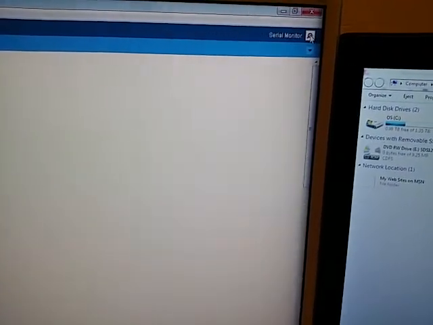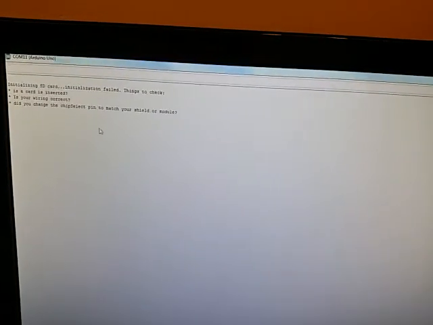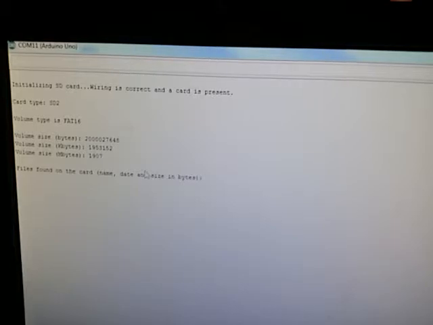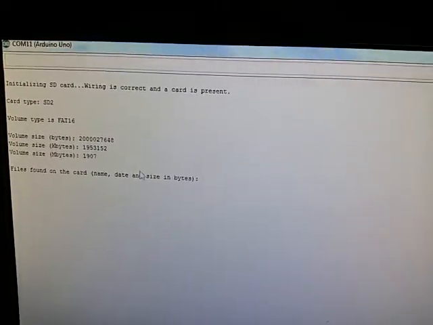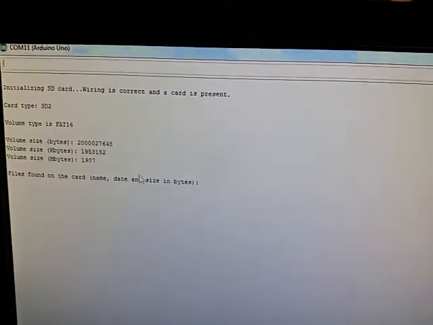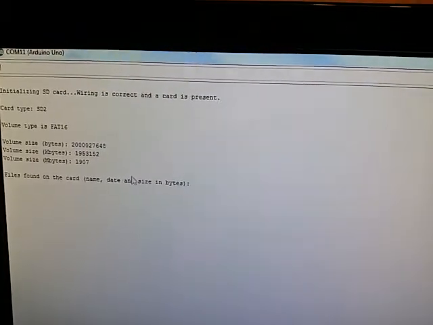Anyways, I already loaded it onto the Arduino. I'm clicking on the serial monitor. And here we go. Initializing SD card. Alright, this is take two. You actually have to have the SD card inserted in the slot, so that was why the initialization failed. But it was a good way to show you what it looks like when it fails. So, wiring is correct and card is present, and it'll show you the details of the card. So that is a clean formatted card, and I used the Windows formatter to do it.